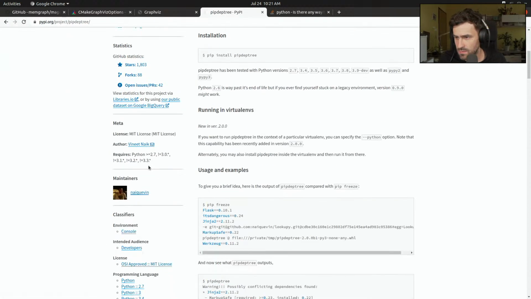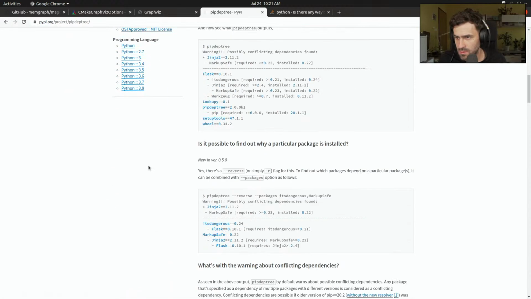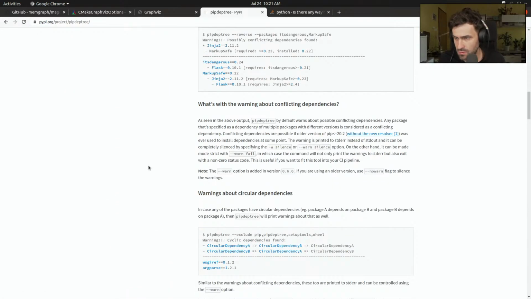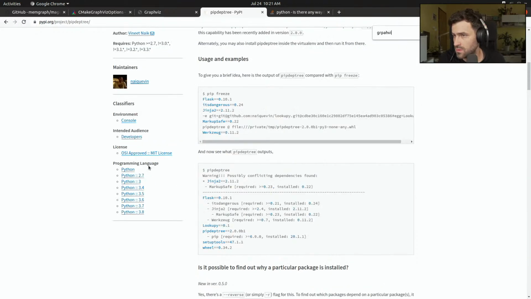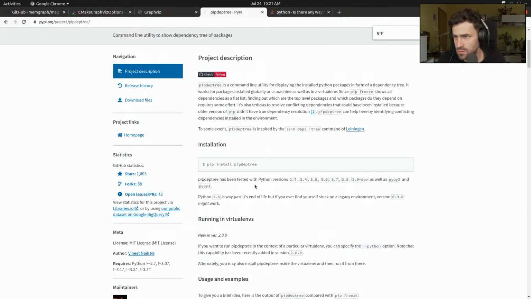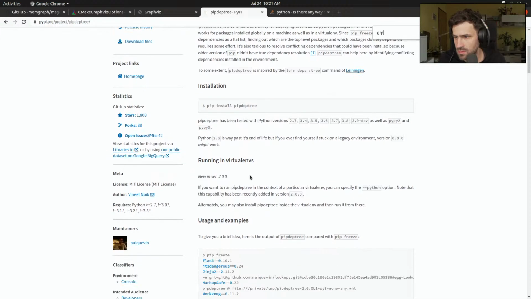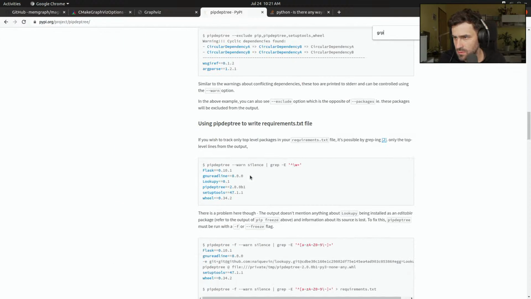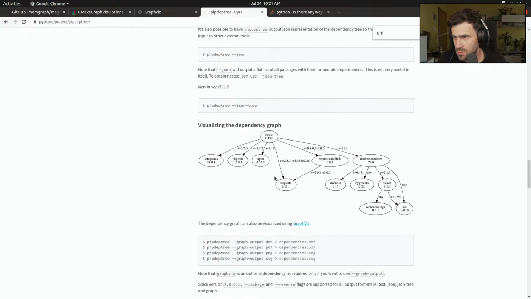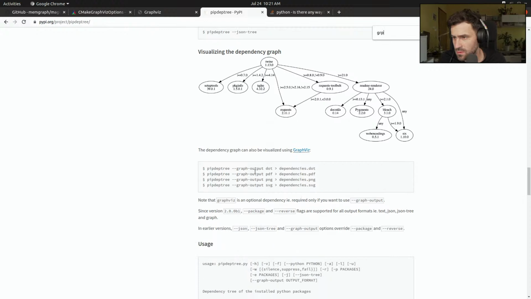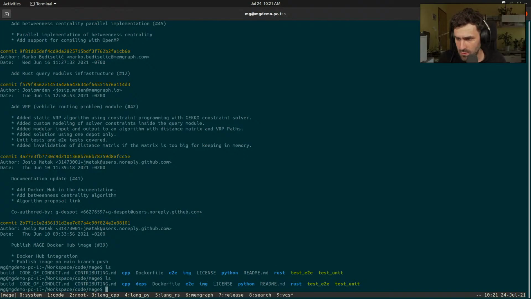Does it have some kind of graph output? No. Oh, it has graph output. Okay.